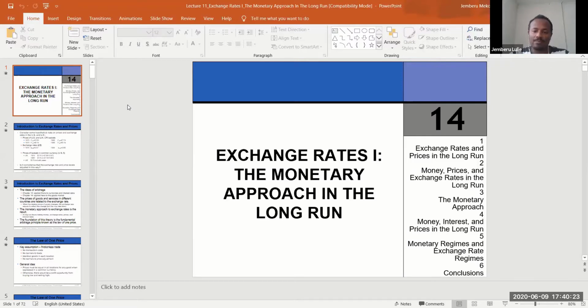monetary approach ወይም the exchange rate theory of the monetary approach of exchange rate theory, ወይም ደግሞ in the next class the asset approach of exchange rate theory. ስለዚህ exchange rateን በሁለት አይነት ሞዴሊንግ ነው የምናየው, በሞኔታሪ አፕሮች እና በአሴት አፕሮች. ዛሬ ሞኔታሪ አፕሮች ነው የምናየው. The monetary approach is also called the long run equilibrium relationship, and the asset approach is going to be called the short run. So today we will see the long run approach or the monetary approach of the exchange rate theory. That means using monetary approach, we are going to talk about exchange rate theories.